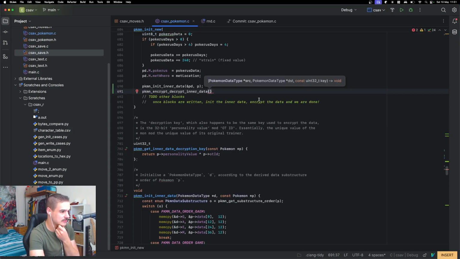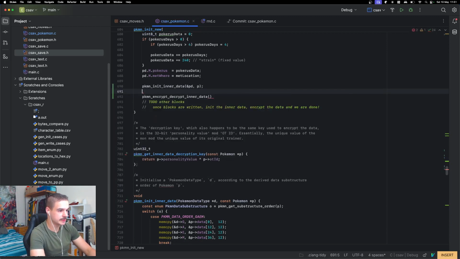So that's a little bit annoying because init inner data writes to the Pokemon, and this takes separate Pokemon data type buffers, I guess. So we can create a new one. This is a little bit not great.